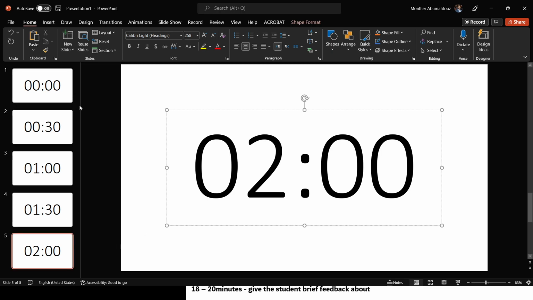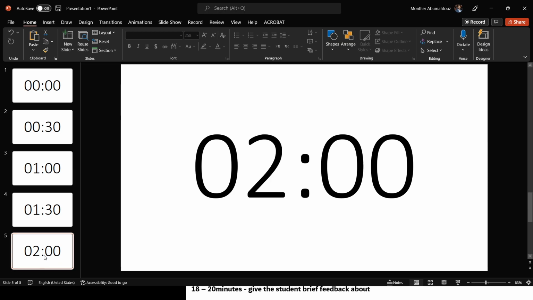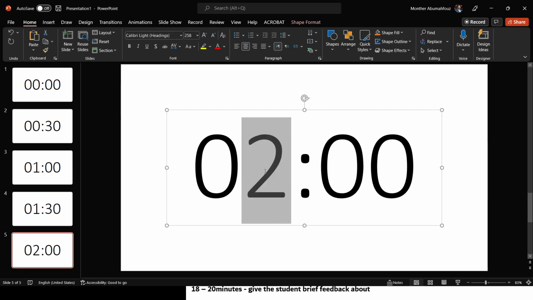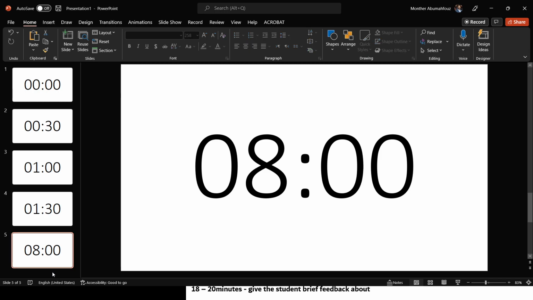So every 30 seconds you would make it change, and you would set the timer for the slide to transition to be 30 seconds. And for the last one, let's say this is the last one, after 8 minutes, you can have it make a sound when it moves to this station that says this station is over. Okay. And so on. And then you can have it automatically repeat.